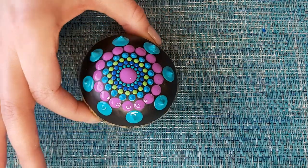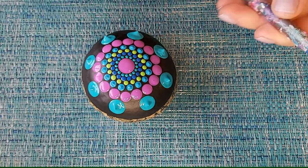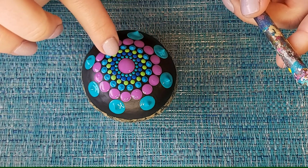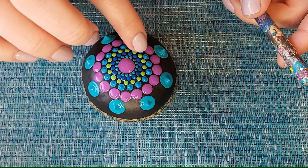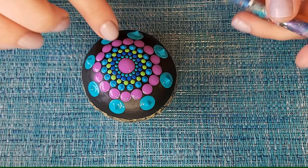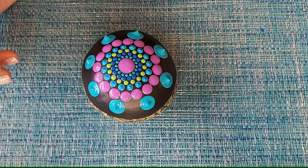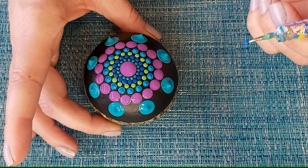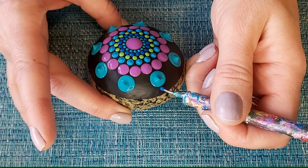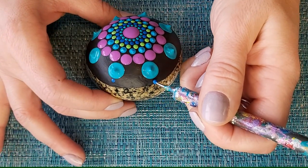So this is it so far. Now we're going to take the tool we used for the blue and the lime green — your second and third rings — and go with our third color, whatever that is for you. We are going to create dots on top of each of those last dots we just did.